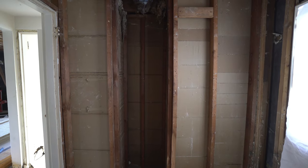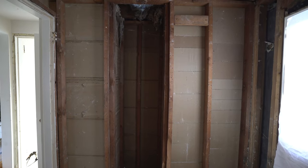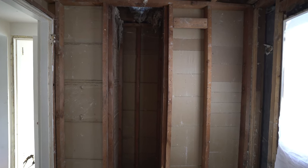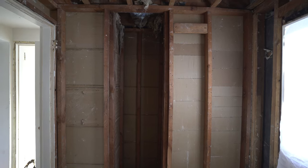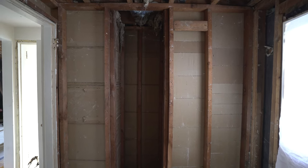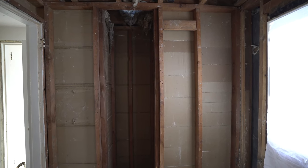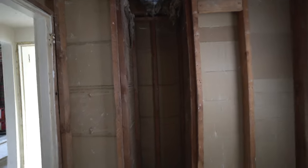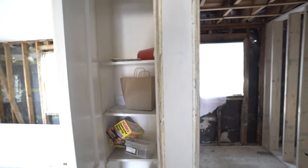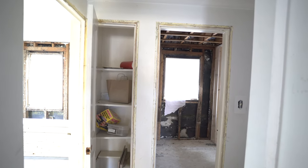We'll also run power inside the cabinet so you could store your toothbrush, your electric shaver, all of that stuff. On the left will probably be the linen closet where you can put your towels, sheets, and all that — keep that in the bathroom. I just think this space here is kind of useless as-is.